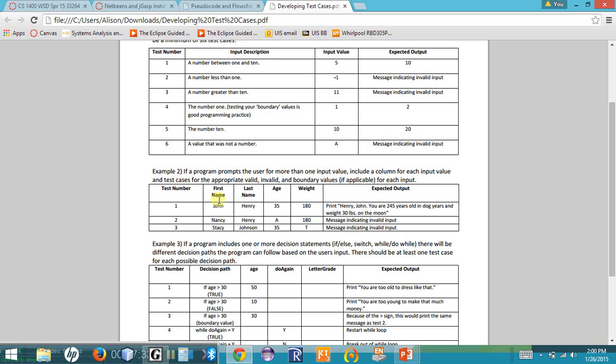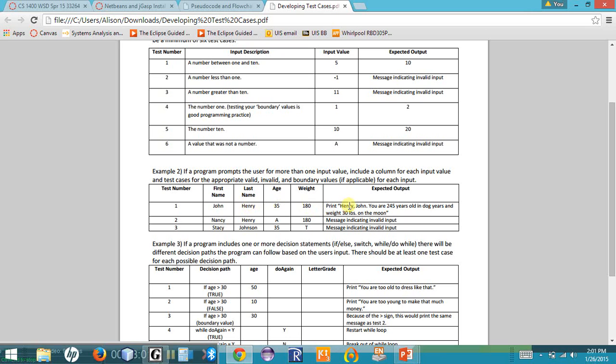The beautiful thing about this is, based upon the nature of their first and last name, I just need to test that I can key something in. Based upon the nature of the type of data that I would key in, a first and a last name field. But with age and weight, there's a very good chance that when I say, what is your age, they're going to key in something that is not a number, and the same for weight. So the first test that I'm going to do is successful.